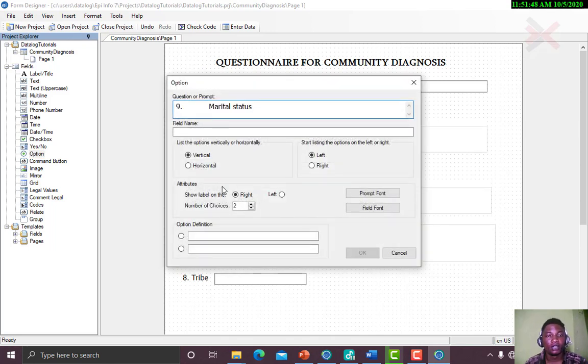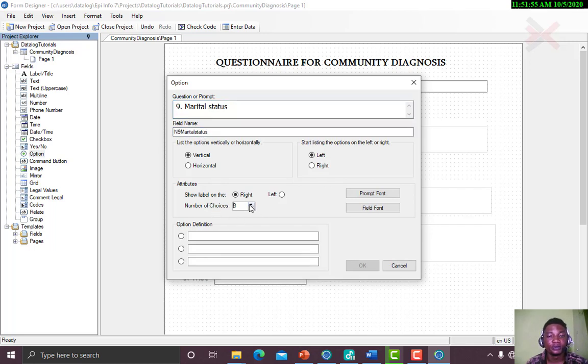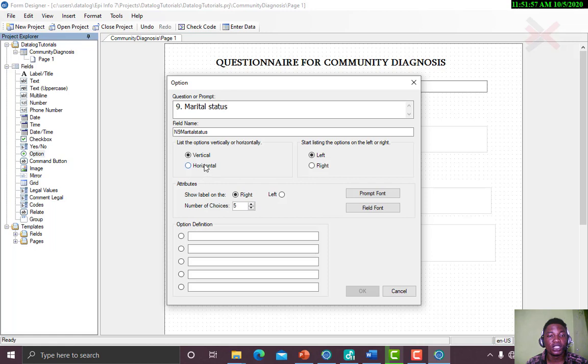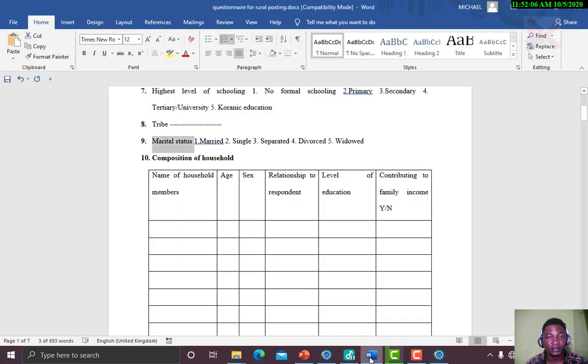Okay, marital status. Always close the gap before you continue. And we have 5 options. Here we want it to be horizontal. And the first one is single. Here we have married, and let me go and check again.